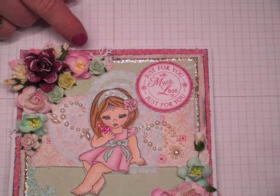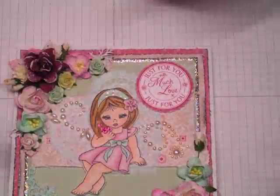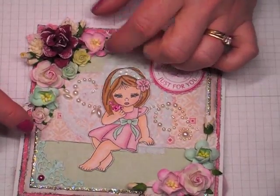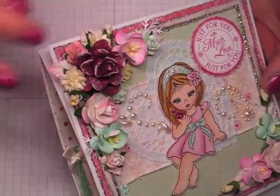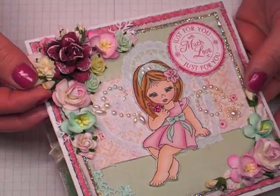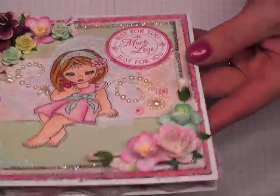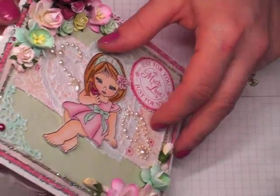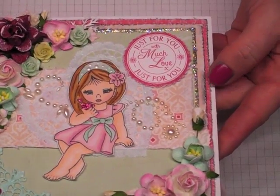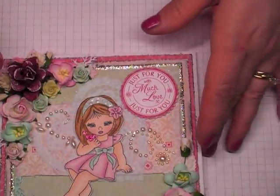So I did put some of the things away. The cherry blossom came from this pack, but it doesn't have a label on it. Sorry about that. Another cherry blossom, a couple of 15mm open roses here, and then I have some aster daisies and rose leaves, and some semi-open rosebuds there tucked in. And then same down here. Have everything popped up on dimensional foam. And this is just some icicles, and I think it was in like a gold color, so I just think that kind of framed it in really nicely.